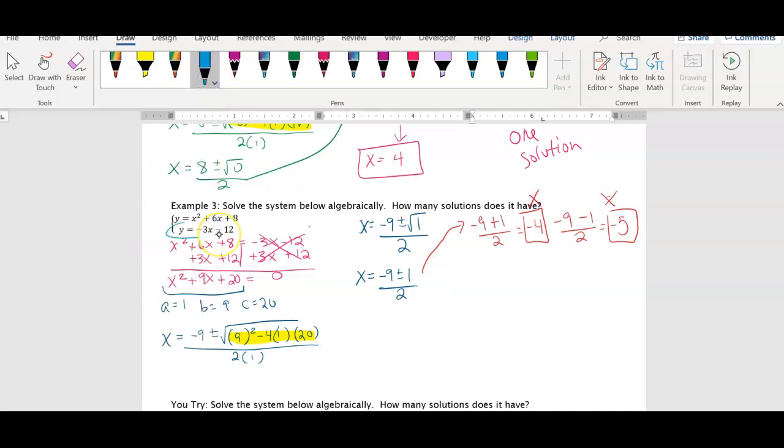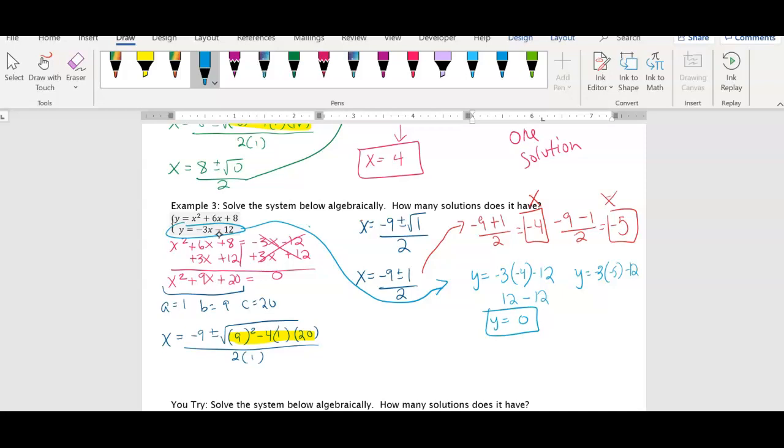And then I'm going to take my linear equation here and use that to solve for the y value. So y equals negative 3 times x. I know my x is negative 4, minus 12. And then I'm going to do it again one more time. Negative 3, instead of x, I'm putting in negative 5, minus 12. So I could put this in the calculator, or I could solve it in my head if I know it. So negative 3 times negative 4 is positive 12 minus 12. That would equal 0.